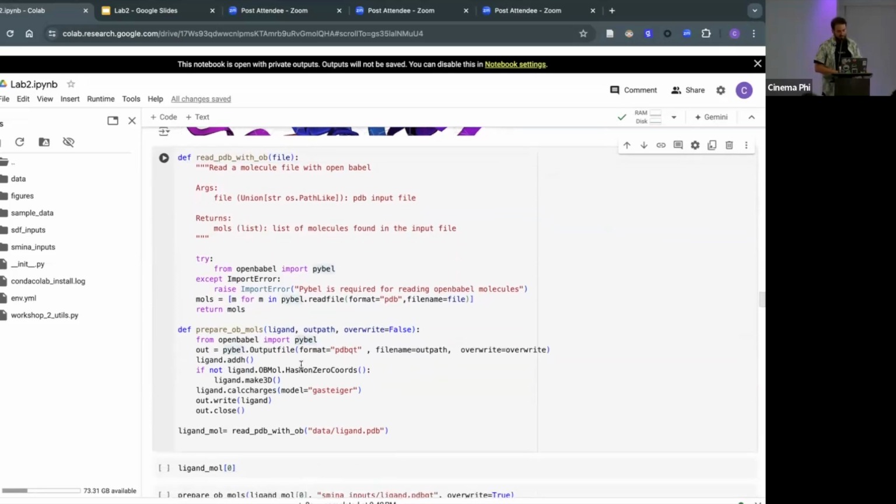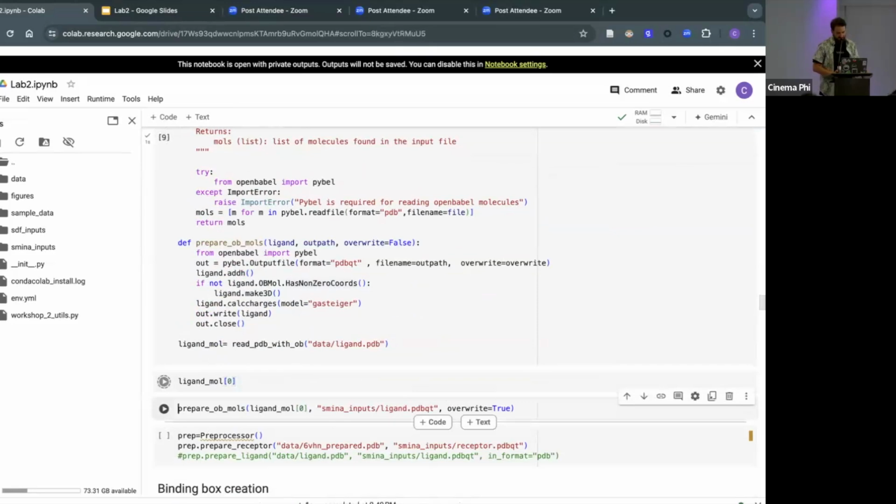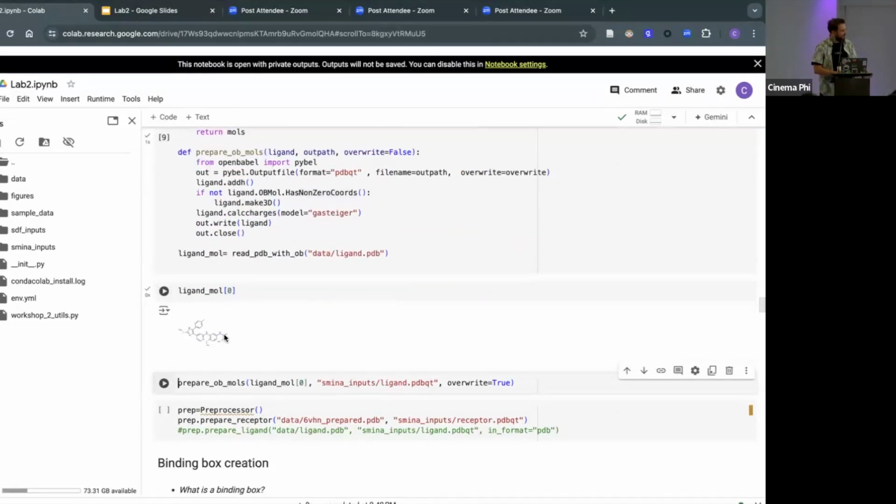And you're going to prepare the ligand by loading, adding the hydrogens, making 3D, creating a conformation, calculating partial charges and saving it. So yeah, really small.